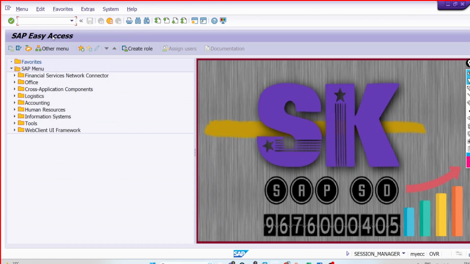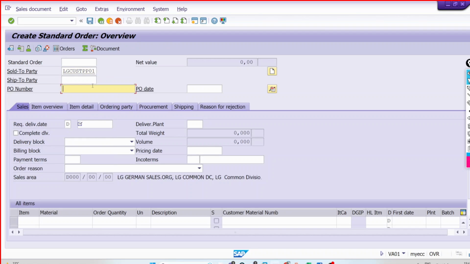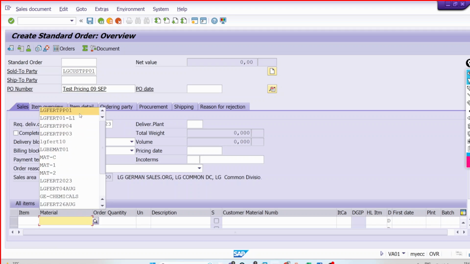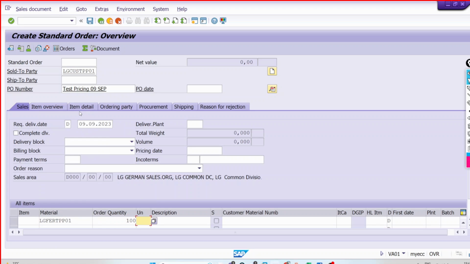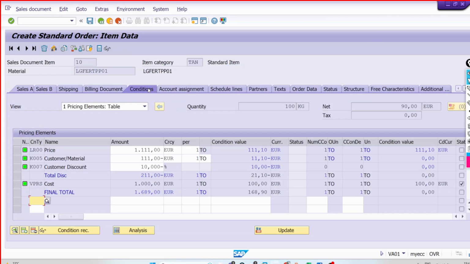I'll create the same order again. Here 01. I'll take 100 kgs. If you go here, this value is not in blue.